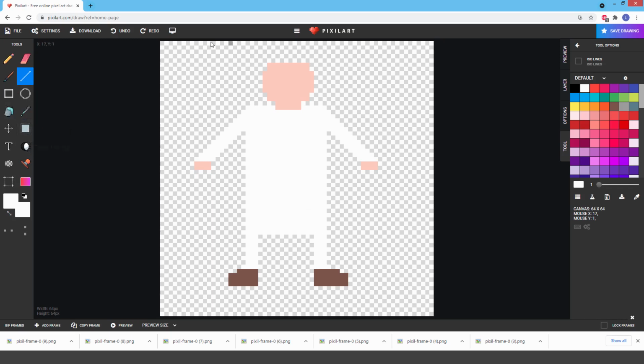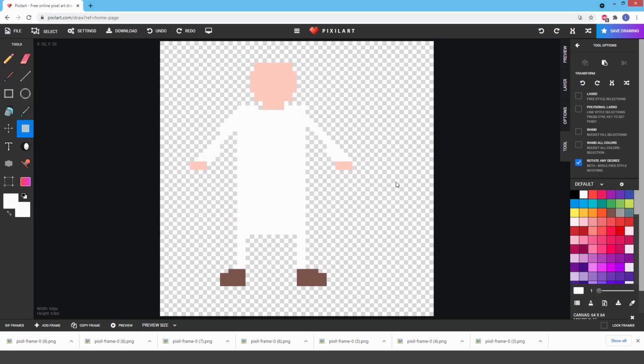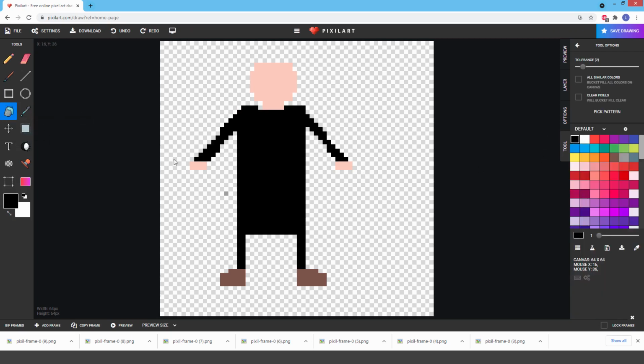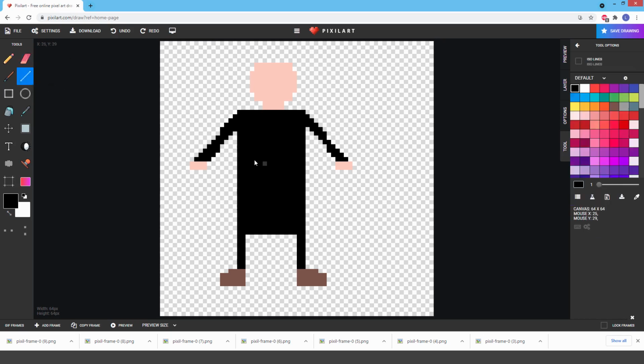If I think that the, oops, wrong thing. Let's get the select tool. If I think that the character is a bit off, what if I make them a bit thinner like that? Perhaps I'll have to use the black color again to see what I'm doing. Okay. So in that case, I will just get rid of that. I just made the character a little bit thinner. And I will fill in some of this for the arms. Looking a bit thin.